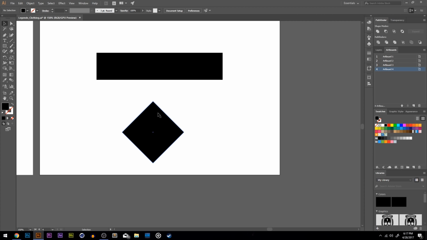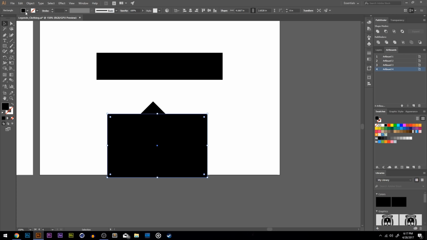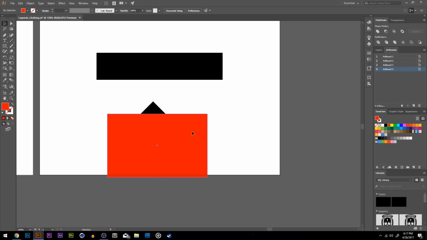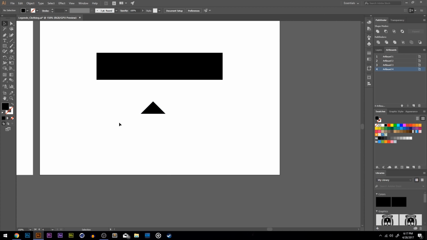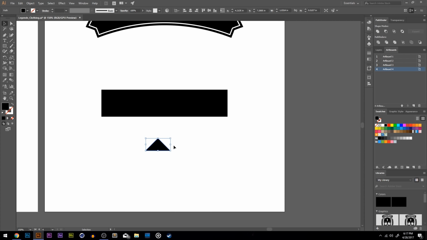All you have to do to make a triangle using this square is draw out a rectangle and basically cover the majority of the square. So we're going to cover the square, and I'm going to make this a different color so you guys can see what's happening here. So what I need to do is go to my Pathfinder now and choose Minus Front because the rectangle is in front of the square, okay? So once you select them both, you can go to Minus Front right here, and it's going to cut it in half, and you're going to see that triangle appear, and that's what we wanted, so that is beautiful.